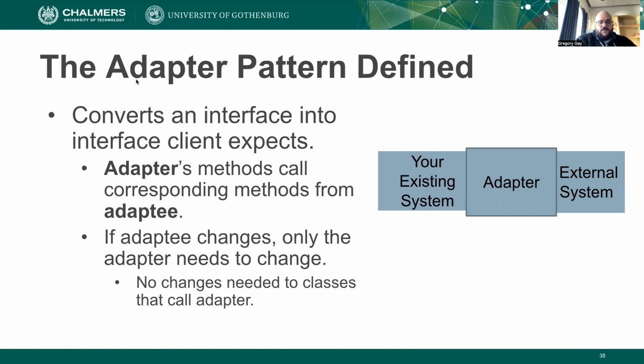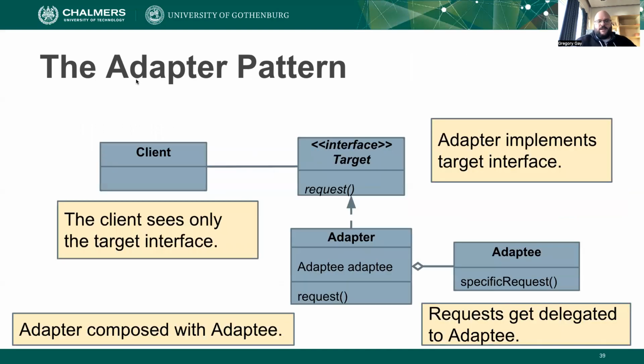Now, that example had the adapter wrapped around one adaptee. The underwater exploration drone was adapted to match the interface of a robot. And here's what this pattern looks like in the abstract, right? We've got a client. Our client only sees this target interface. It knows about robots. It doesn't need to know about underwater exploration drones. Our adapter is going to implement that target interface. This is what we're translating into.